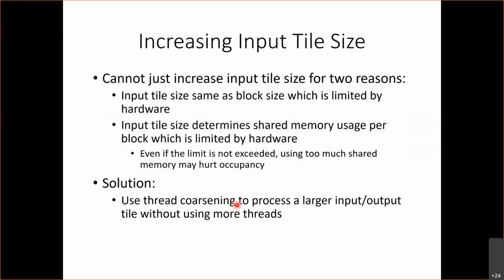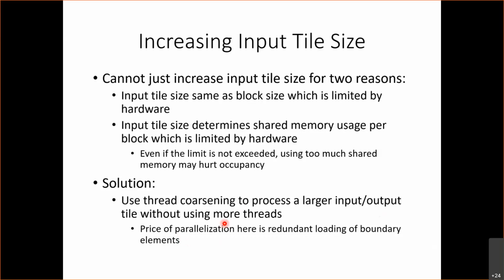The price of parallelization is redundant loading of the boundary elements. When I parallelize across different thread blocks, each thread block has boundary elements that are used by other thread blocks, but because I'm processing these boundary elements in separate thread blocks, I have low data reuse. So by making the tile bigger, I have fewer boundary elements, and less redundant loading of them. And if I use thread coarsening, I've improved on that.